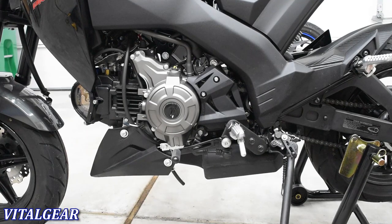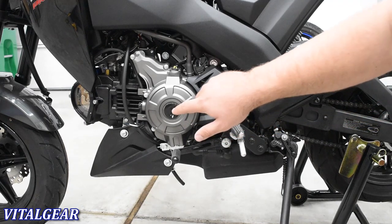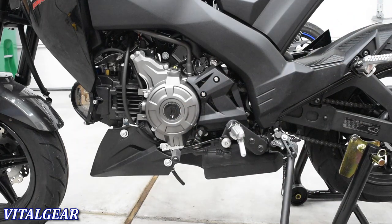What we're going to focus on today is replacing the front sprocket cover, as well as replacing the plastic engine plug, and like I said, replacing them with some higher grade aluminum parts. So let me go ahead and show you guys what we're gonna replace them with.